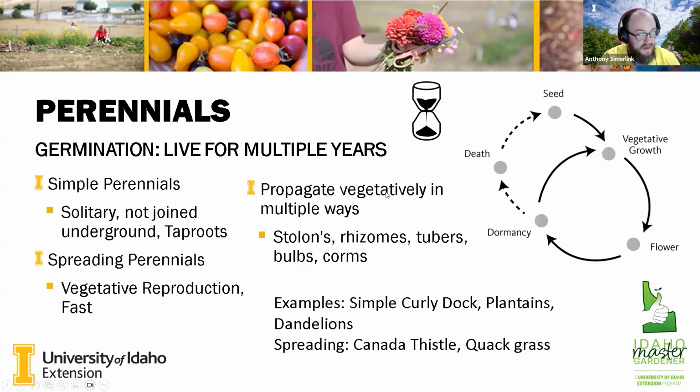The way that they do that is they have stolons, which are modified stems, rhizomes, tubers, bulbs, and corms. But it's important to really identify when it comes to any of these types of weeds, what it is so that you know what the best control is. And so that, say, if you want to mow or do something like till, make sure you're not going to exacerbate your problem there.